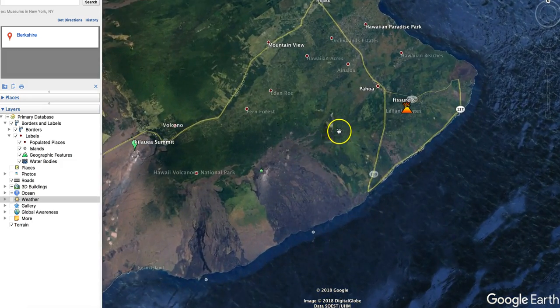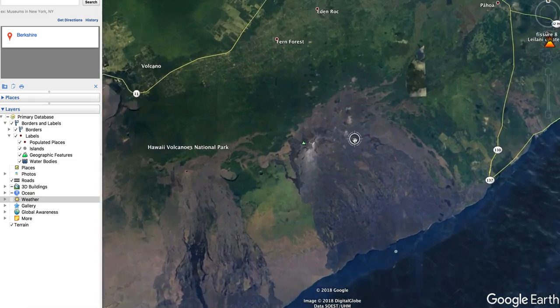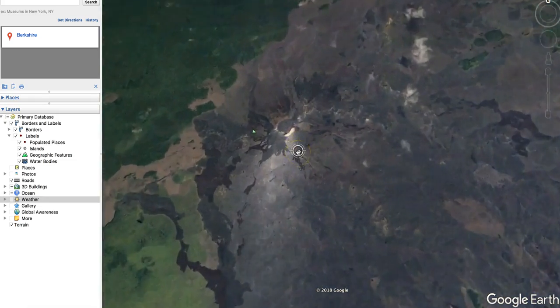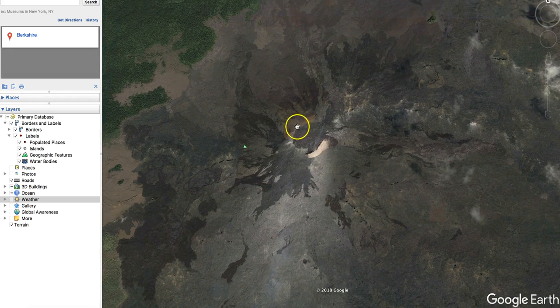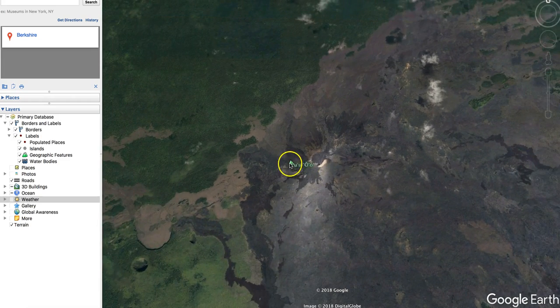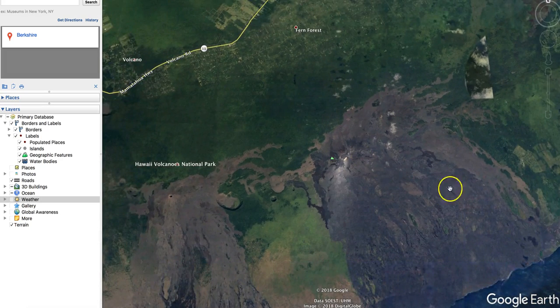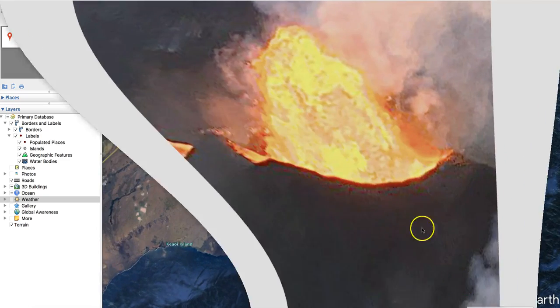If you look historically, you can tell that's probably how these domes formed — they started out as fissures. This is Puowu, and it's since collapsed; it is no longer holding lava. I think most of the lava has left that structure, but I would say more than likely that's how it formed. You can see a lot of lava built the dome that made the structure.